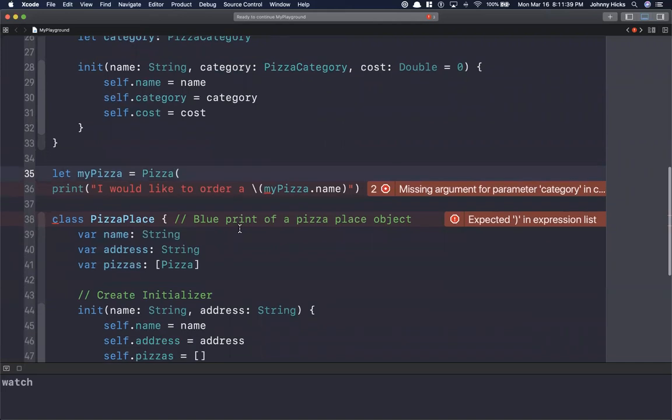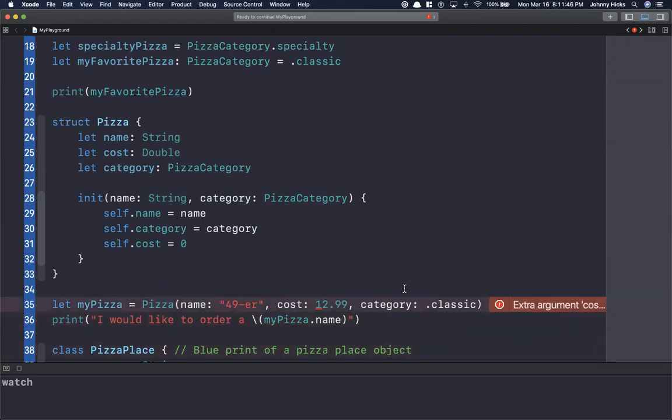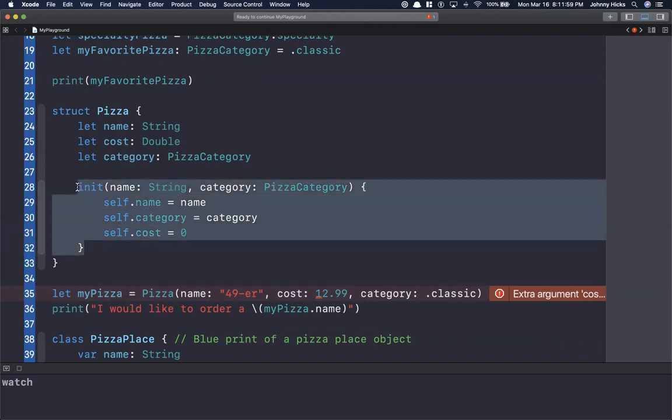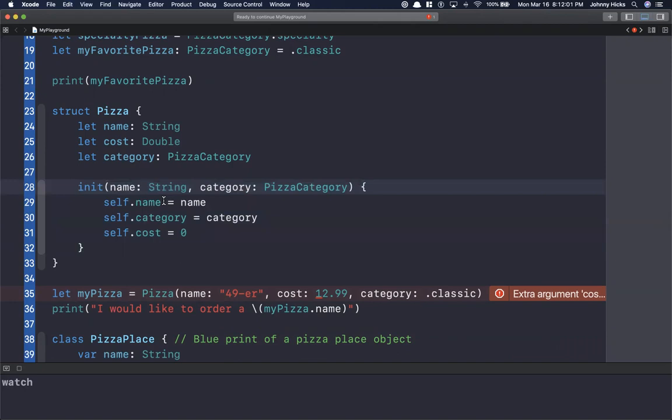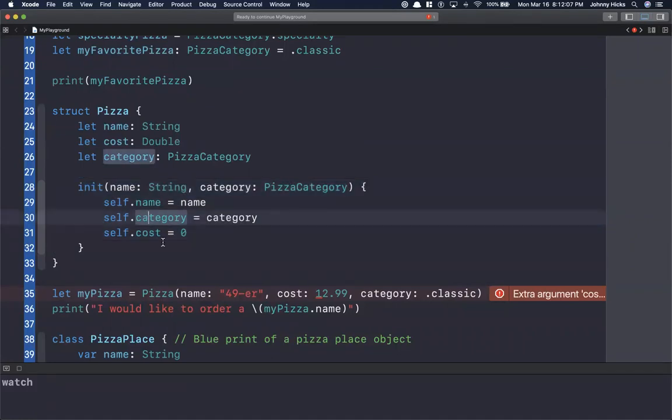Yes, it does. I have a question. Is there a limit to the amount of custom initializers that you can give each custom data type? No. I mean, usually you only have maybe between 1 and 3. I don't know if I've used one that has many more than that, but I don't think there's a limit because you can choose how you want to initialize it in any way.